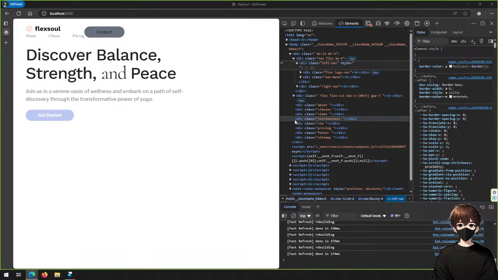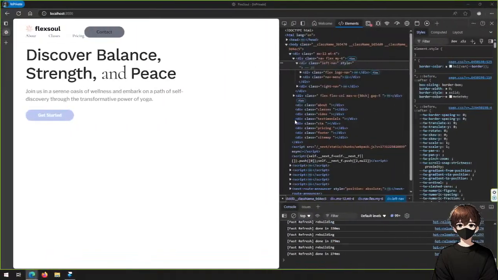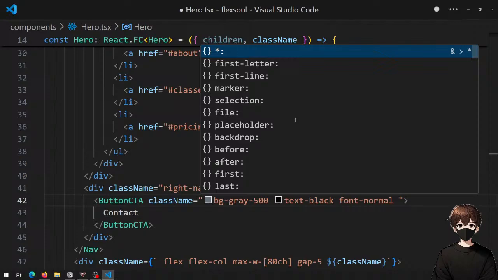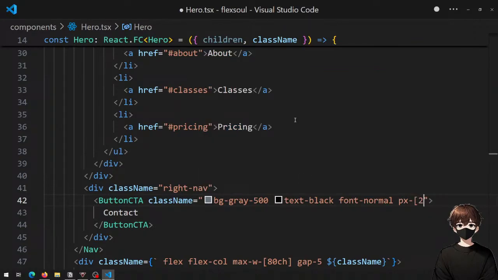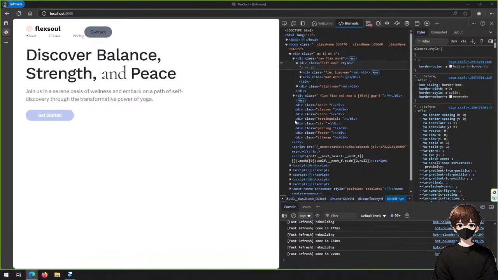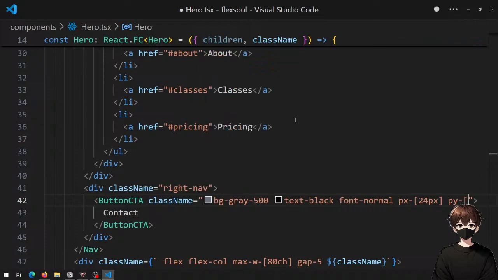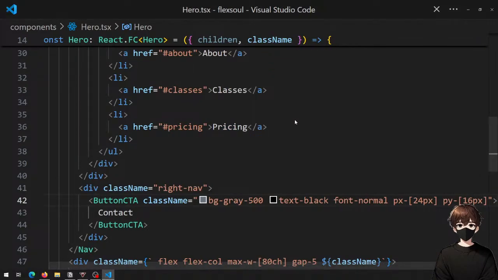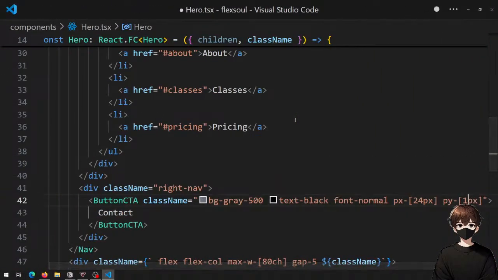So now we have two stuff going on. And this one is obviously way too huge. So it's going to be px of 24 pixels maybe. And py of 16 pixels. I'm just doing something for now. How about 12 pixels?